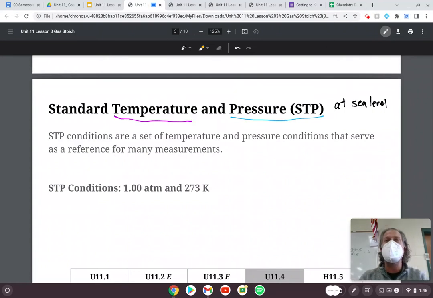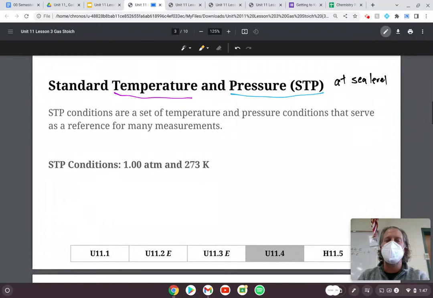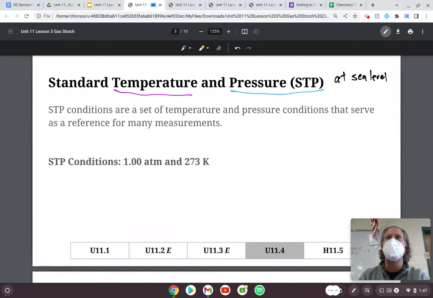Okay, so it occurs at sea level. And what that really means is that sea level, by definition, is a low point where the land essentially comes into contact with an ocean. And since we don't live near an ocean, we are definitely not at sea level. We are actually really quite far above sea level. But these conditions are what many scientists will agree upon in terms of comparing what you observe from data you collect to what we can calculate will actually happen.